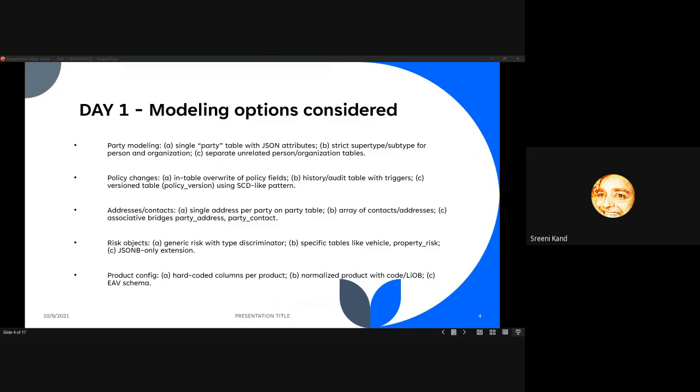Then there are risk objects. Risk objects are the generic type with a risk discriminator, like what is the type of risk: property risk, a vehicle risk.